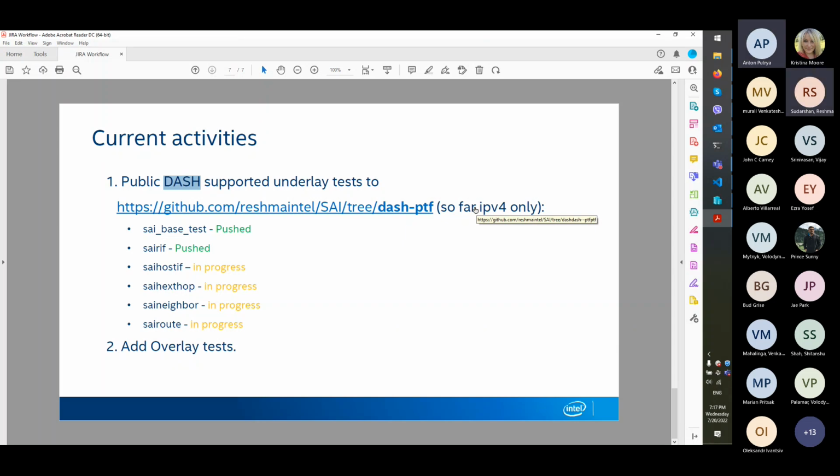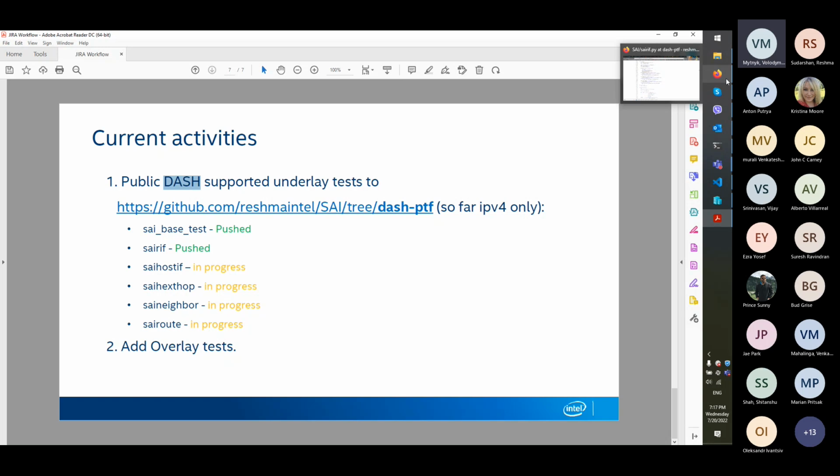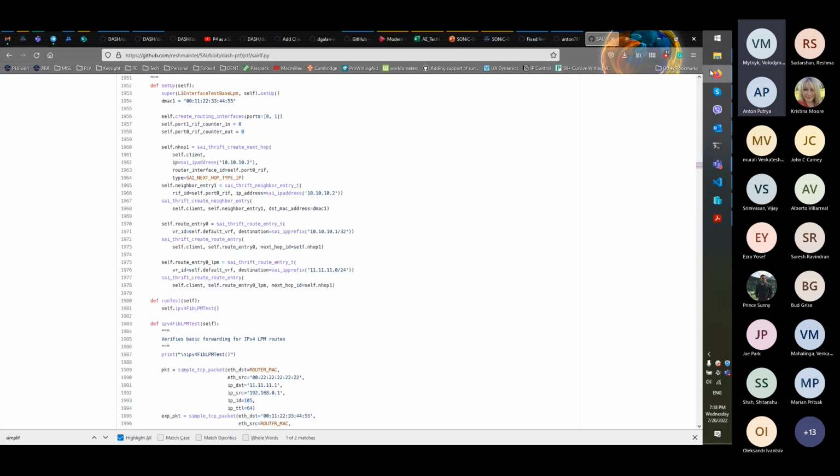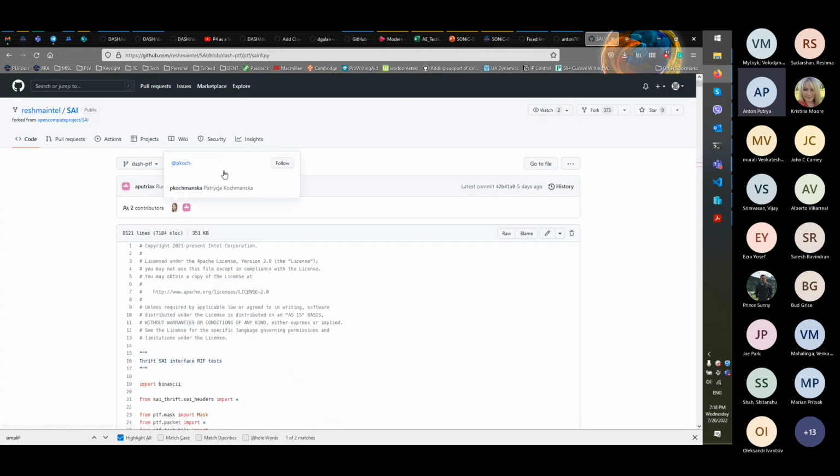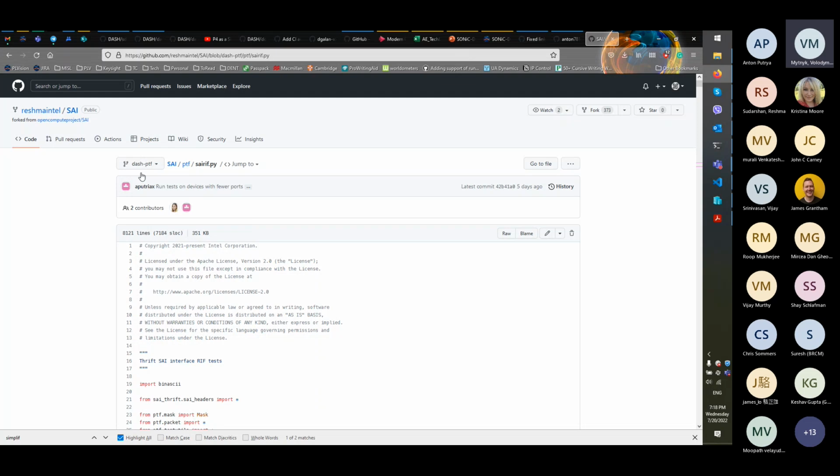Okay. Right. Anton and Vladimir Mitnick, do you want to show the README file and the documentation changes? That will be good. Yeah, I can show. Anton, can you open the SAI repo and pull requests? The official one, I mean, Open Compute. Yes, maybe you will share then. Yeah, I can do. One second.